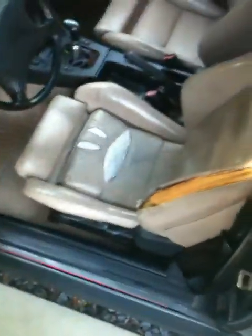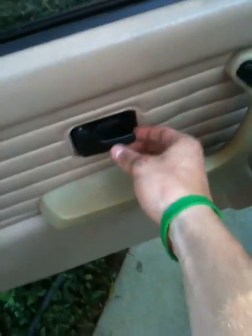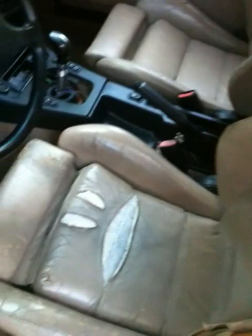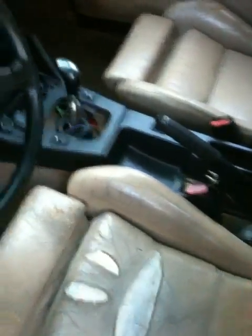Front driver's seat — rough, there's some tears and stuff in the seat, just like I told you. The bezel ring popped out and I think I might have it, but it still works — it just popped out, so it's kind of loose. Back seat carpet, everything there — okay. It's got the ABS steering wheel. The shift boot and the e-brake boot I think are at my dad's house — I've got to find those.